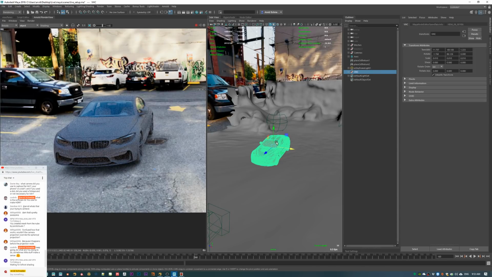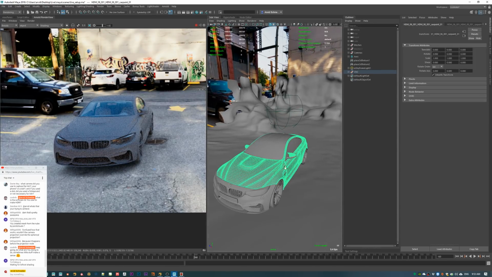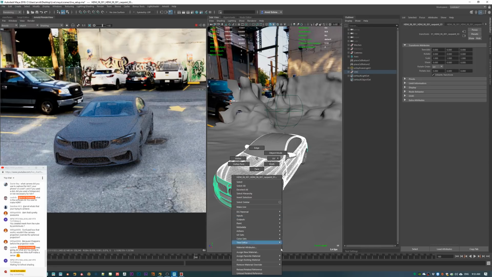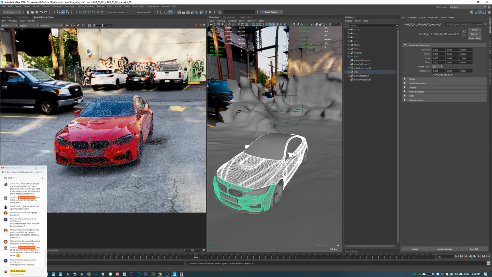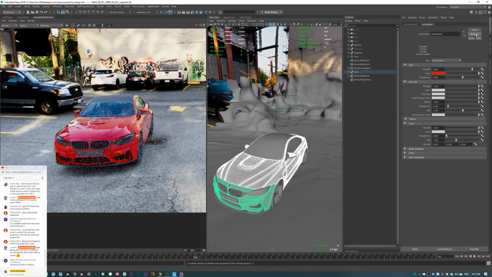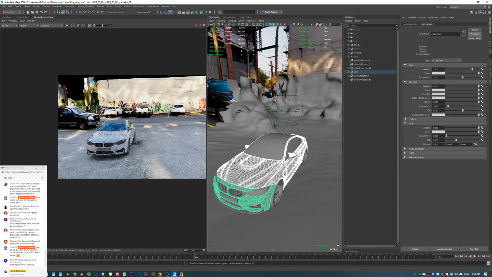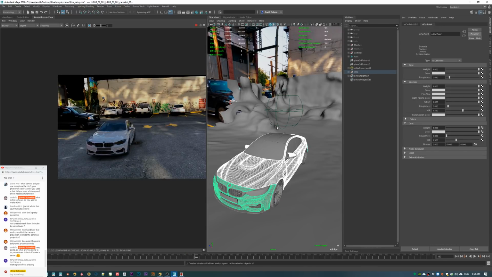So yeah. And then obviously you would assign shaders and do your look dev and all that. I'm not showing you this in this tutorial. So car paint shader very quickly, a few presets. Let's do a white car. Make this white. And now you can see it kind of fits in this world already pretty good. White car, if I bring down the exposure, kind of like that, done.